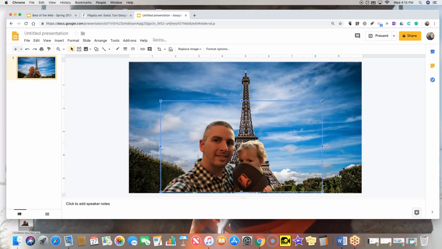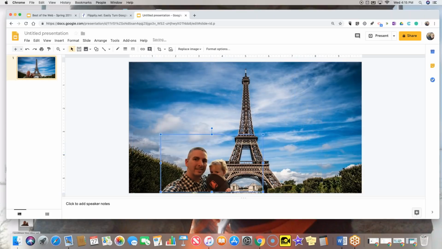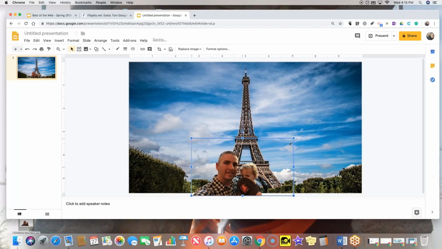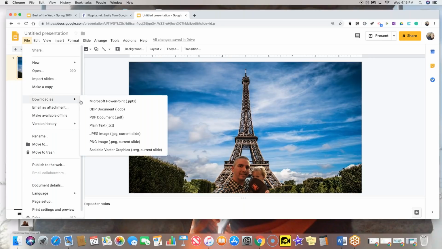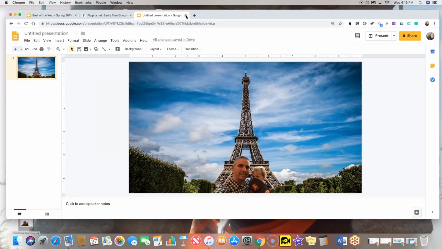And now we're there, right in front of the Eiffel Tower. And so that's how you can put yourself virtually in front of anything. And of course, if I wanted to save this, I could download that as a new image altogether. So basically you're doing a green screen, but for your pictures.